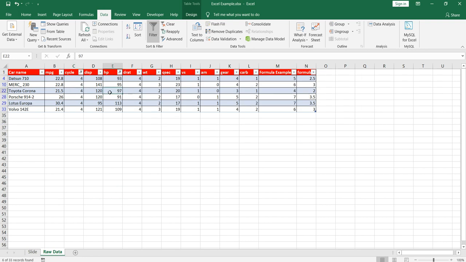So how does this work? The way it works is that first you apply the filter on cylinders, so it will select only those cars which have cylinders greater than 5. Then it will apply again a filter on HP which has HP greater than 90. So that's how this works.